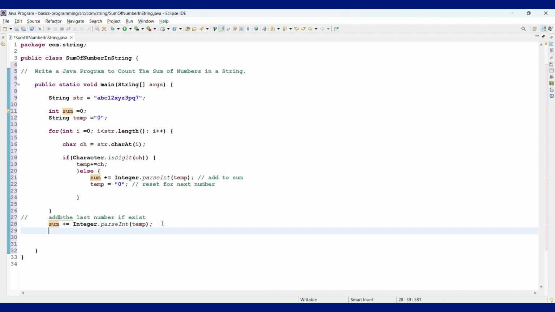Now we have to print to check whether our program is working fine or not. Sorry guys for the spelling mistakes.